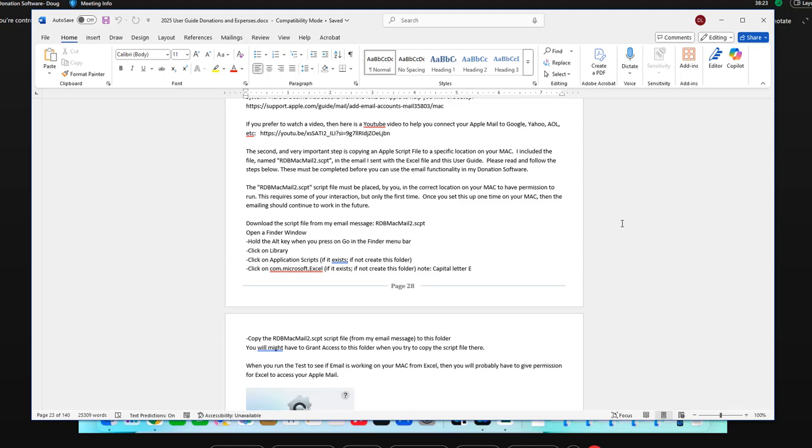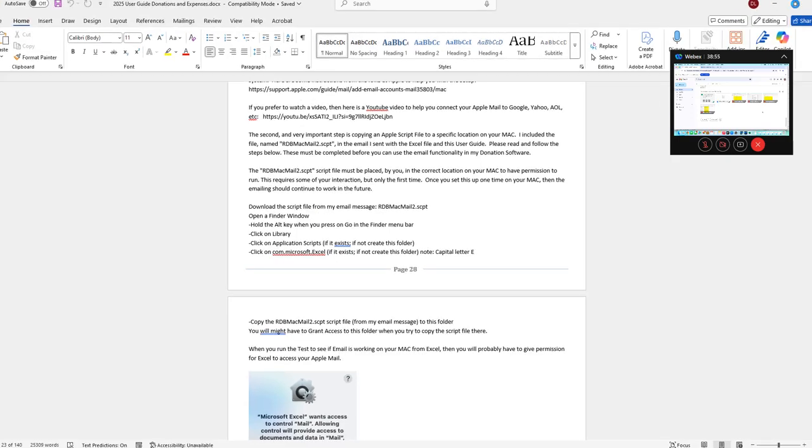But what I can do is call this script, which lives outside of the Excel environment, so it does have access to interact with your Apple Mail and send the receipts automatically. So it's just simply Microsoft talks to this script. The script lives outside of the sandbox and therefore can interact with Apple Mail. Okay. So again, check out the user guide if you are intending to do that.